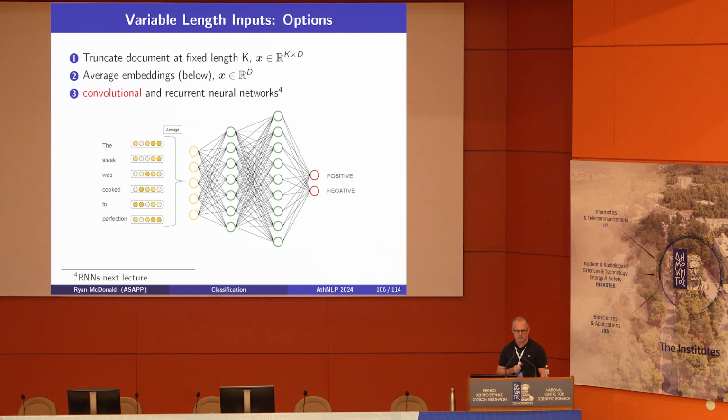A couple of very simple techniques to handle this: we just truncate documents at some fixed length. So maybe I decide my fixed length is 4. If any sentence is longer than 4, I'm just going to ignore everything that happens after it. And then I've got a fixed length input. Essentially, 4 of these vectors, I can concatenate them together and pass that as my input. Another thing to do is to average these. So if I have something like the steak was cooked to perfection, I want a fixed length vector. Well, I can just average these and I'll get a single vector here. And there's some intuition that the average of all the vectors in a sentence represents that sentence. That's very akin to the bag of words representation we talked about at the beginning, where we treat words independent of their position or of each other. It's a very similar approach, and it's very simple.